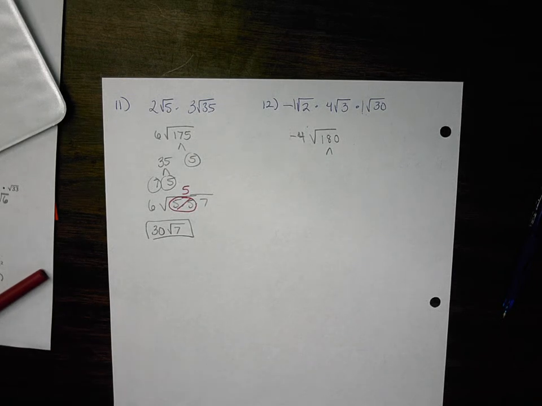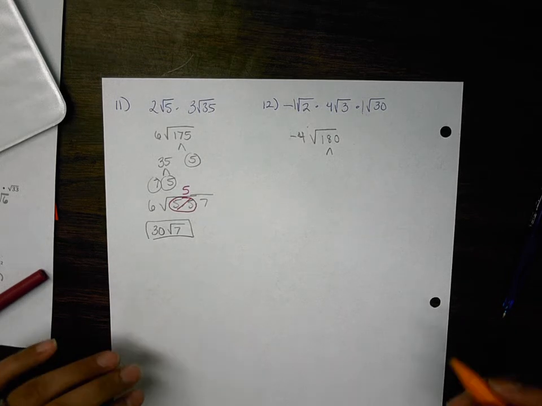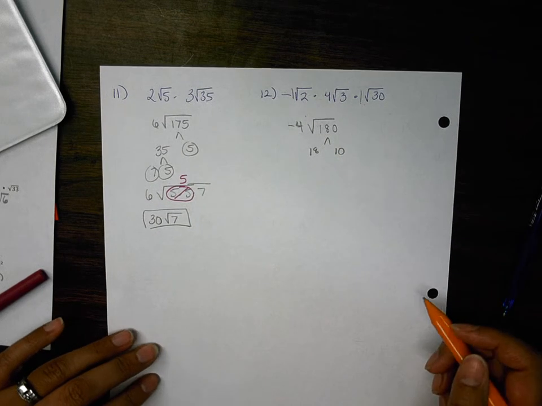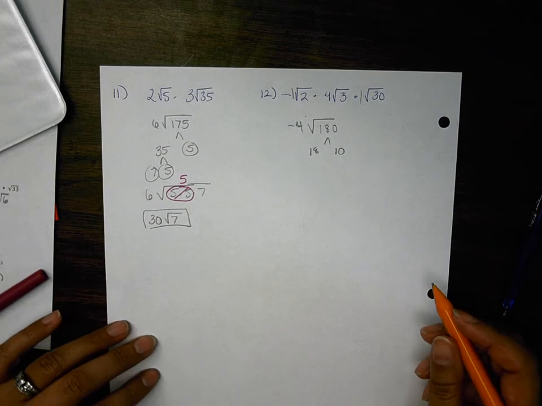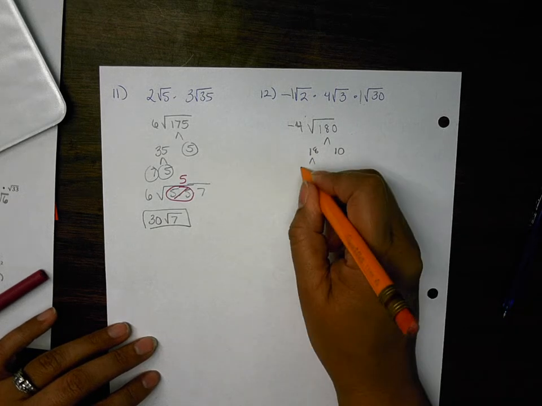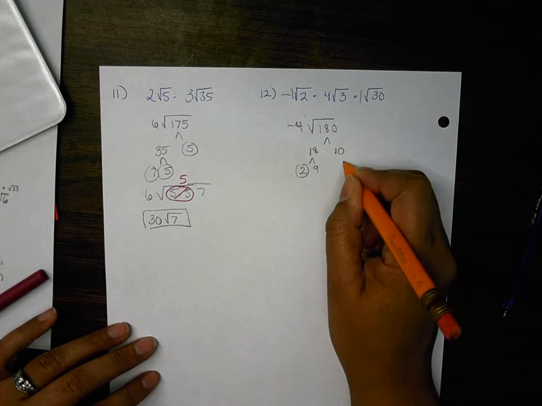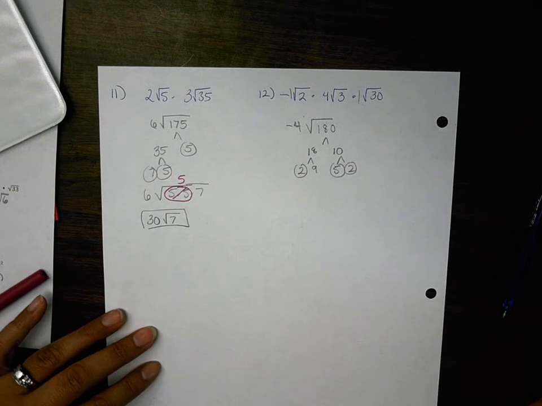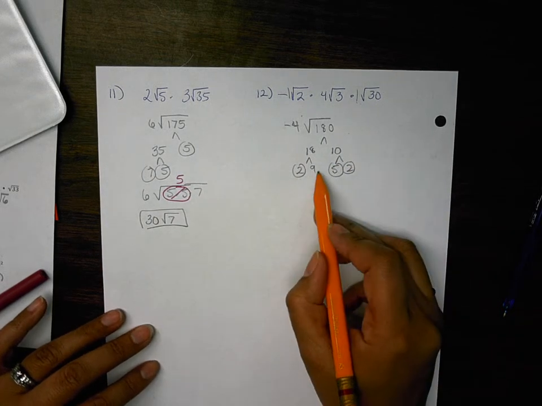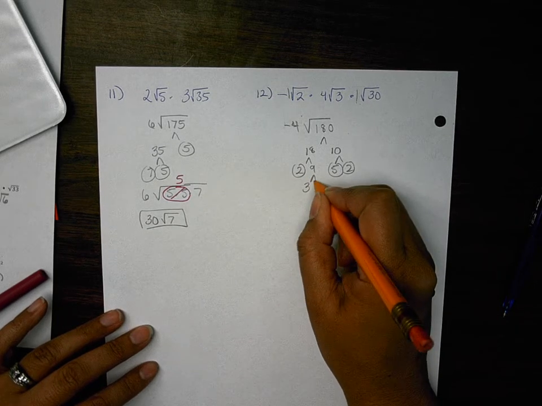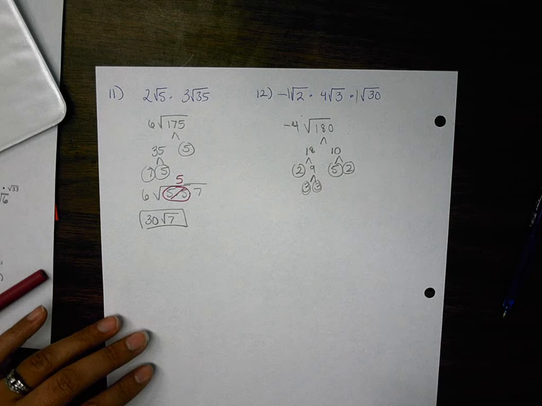Ivan, can you tell me what two numbers you used for 180? 18 and 10. And can you go ahead and continue, even if you're not done yet? What does that break down to? All right, any more breaking down? Three and 3? Be careful, 9, do you agree is 3 times 3?